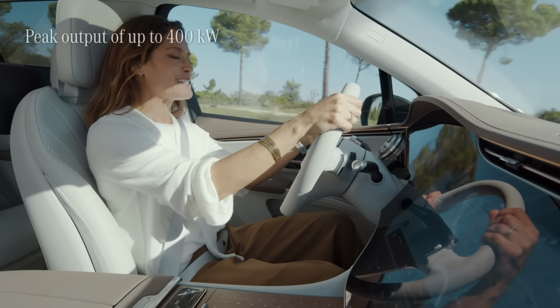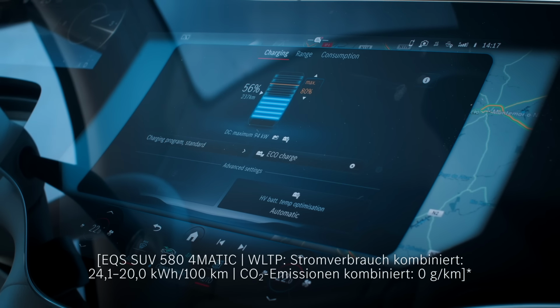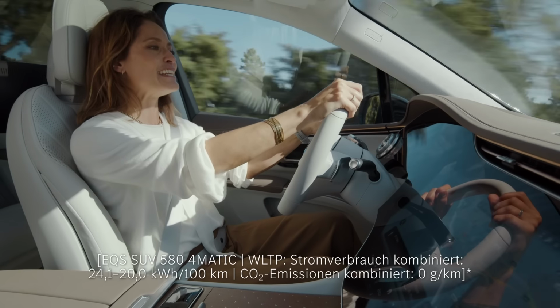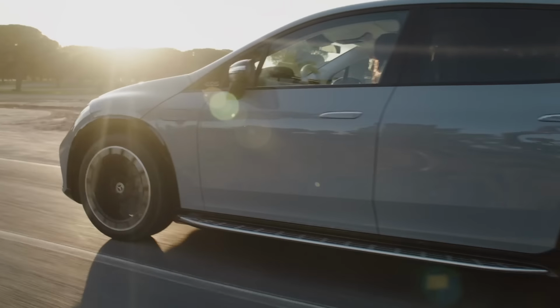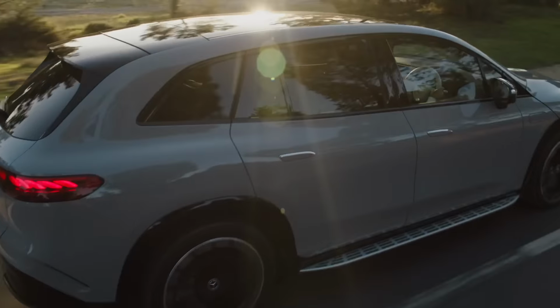EQS SUV is available with a power output of up to 400 kilowatts, and I can tell you what, that roughly corresponds to the number of smiles, because I absolutely love this car. It is so agile, it is so tactile, and personally, I love the electric mobility. I love the silence, I love the quiet.